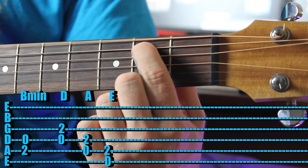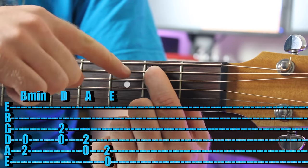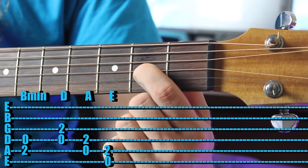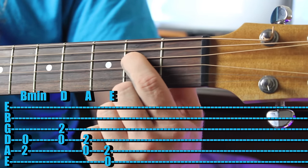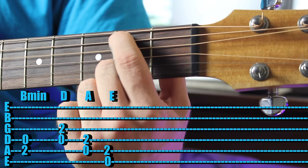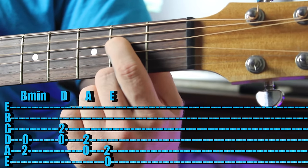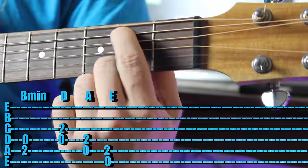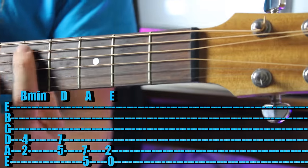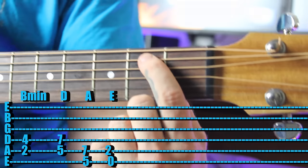How good is that? And then as soon as you start, you're already ready to go. Just don't play the sixth string, play the fifth string. So fifth and fourth, jump down two strings, D, up a string, that's the entire song. Down two strings, up a string, fantastic. Now if you want to play this in power chords, you can play it on the second fret, up to the fifth fret, up a string, then back and play that open.